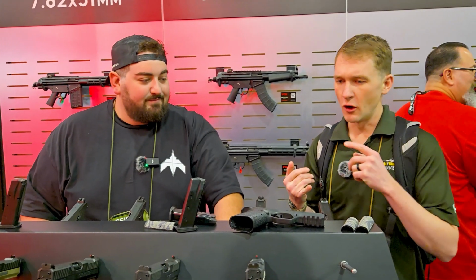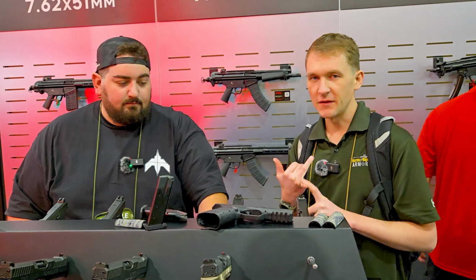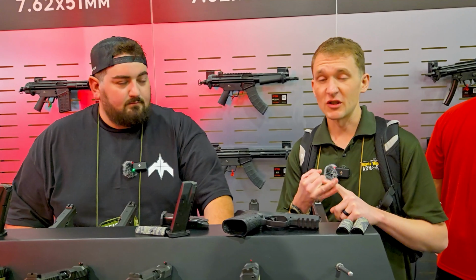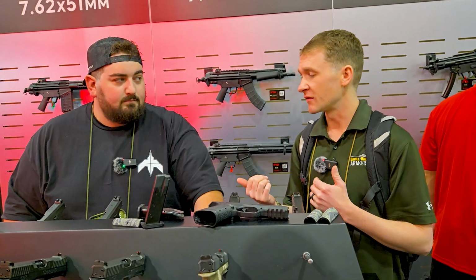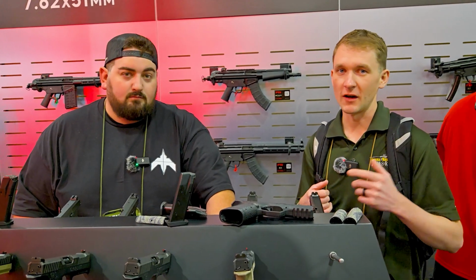But you have almost endless options as far as reconfiguring the grip, whatever size fits your needs. You have tons of options on the slide to mount an optic direct to the slide, so it's going to sit as low as possible, with tons of choices available. These pistols feel great, they shoot great, and they're super unique. So make sure you check out Archon Firearms.